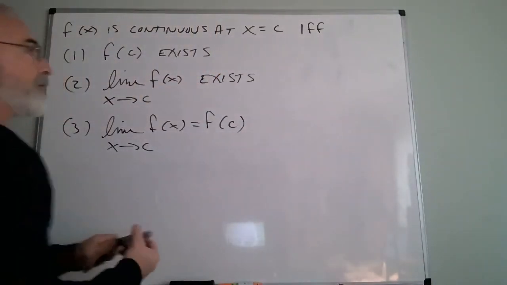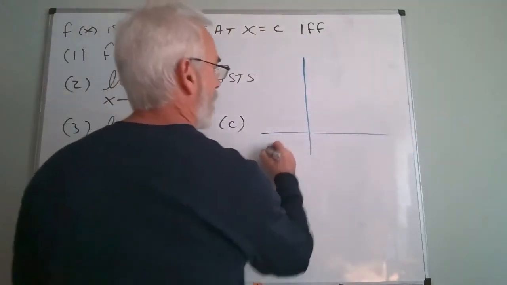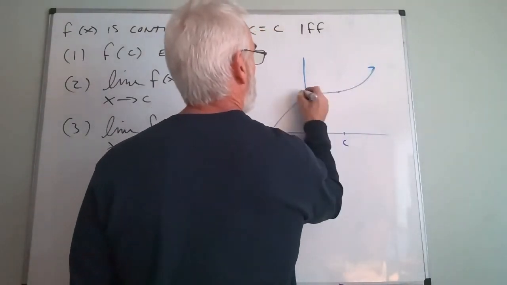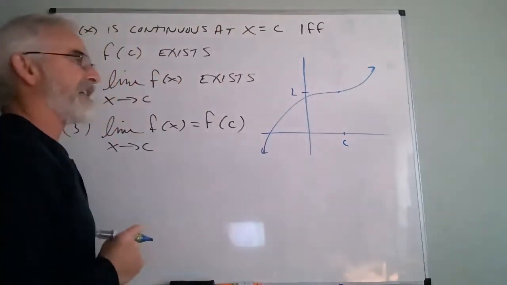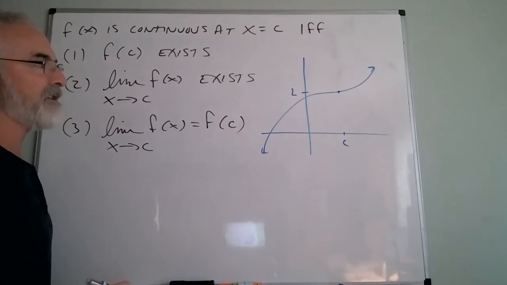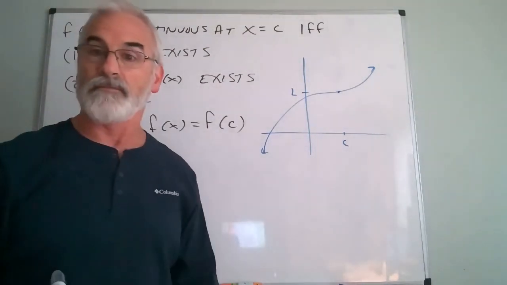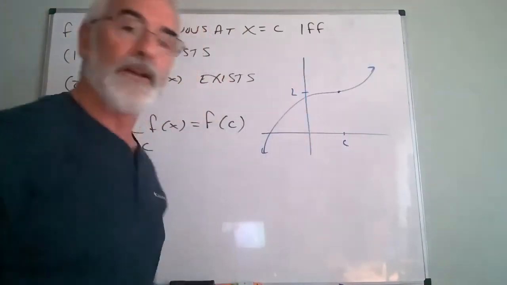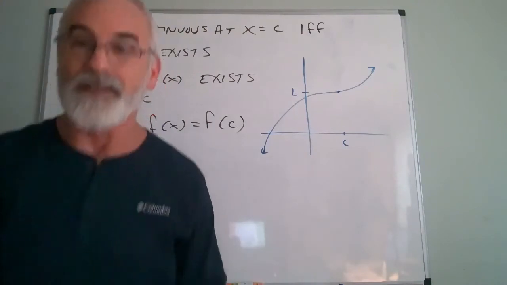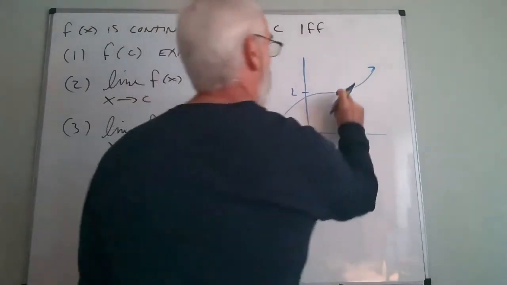Okay, so in the first case, I'm going to try to essentially draw the same function. So right now, let's say that's c, we'll say that's L. I'm asking, is this function continuous at x equals c? I think the answer would be yes. I can clearly drive right through that. So the first case is there's nothing weird going on. I'm continuous at x equals c. So this is graph number one. Now I'm going to do graph number two.